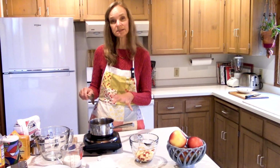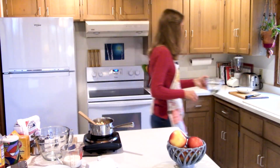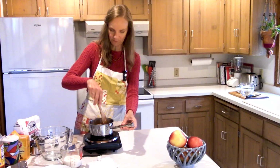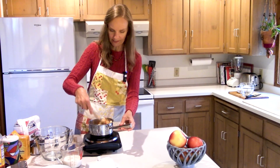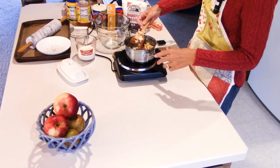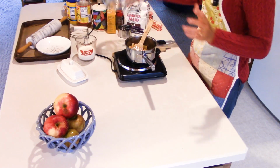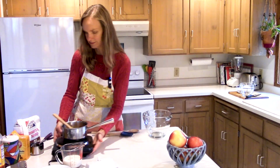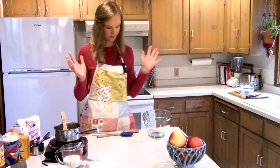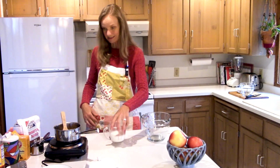So I need this to cook and get nice and bubbly. I'm going to dump my apples in here and let those start to cook. And I'm hoping by the time my turnover dough is all ready that this will be hot. I want this hot and bubbling and cooking. As the apples get warm, they create a little more juice, because I don't know if you can see, but it's super dry right now. There's really no juice, of course, because I just threw everything in. But now it's starting to steam and get hot. So we're going to stick that over here because this is kind of hot and a little bit crazy. And then let that just cook for the 10 minutes or so while we are doing our dough. Okay, so I'm going to make baking powder biscuits because I love making that dough.